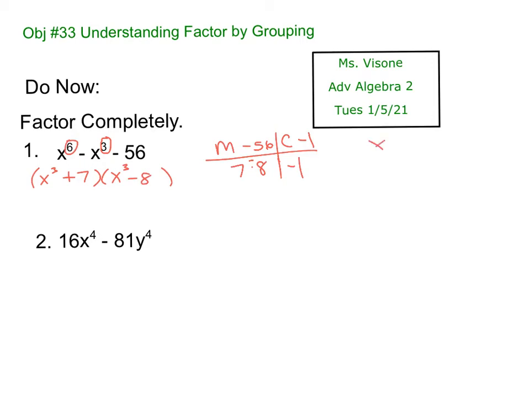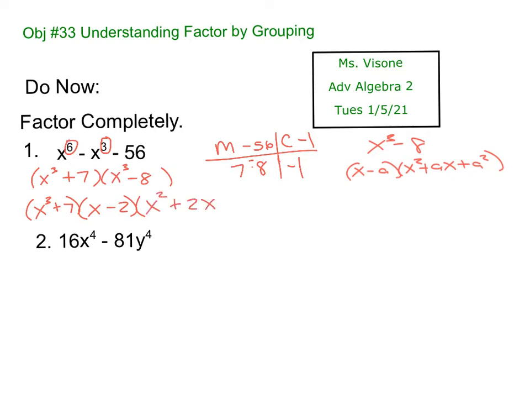But if I look here, I can do more. X to the third minus 8 is the difference of two perfect cubes. So that is x minus a, times x squared plus ax plus a squared. We're going to use that formula. The x to the third plus 7 we can't do anything with because 7 is not a perfect cube. There is a way to do it, but it would be really ugly and terrifying. The cube root of 8 is 2, so it's x minus 2, and then we get x squared plus 2x plus 4.